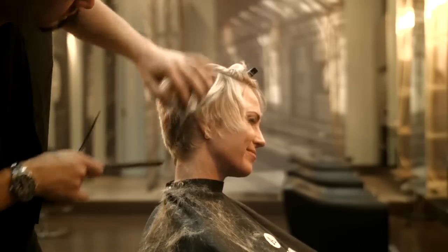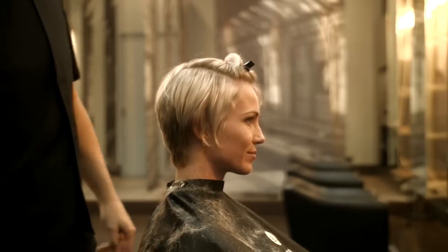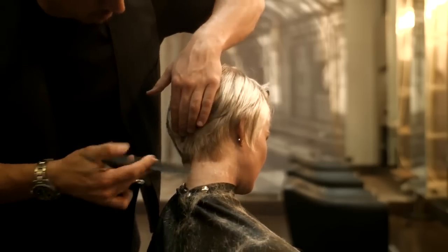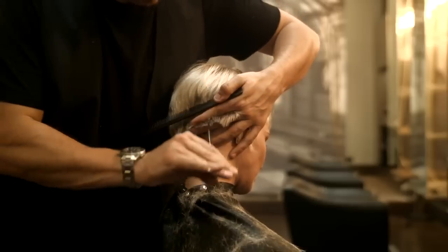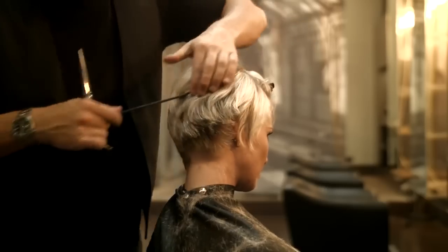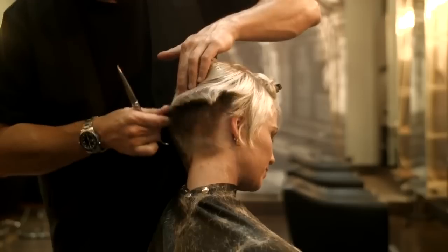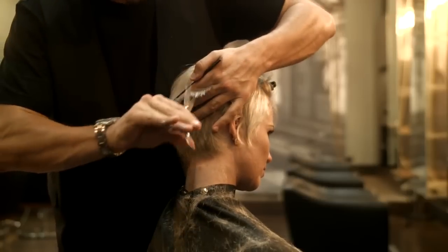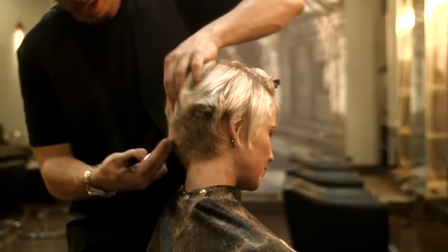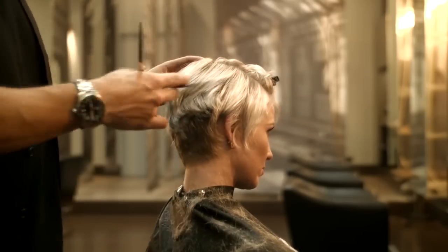Different, isn't it? Softening it all up, you get some really nice texture. Doesn't look chunky and classic anymore. If you thin the hair out, I've probably mentioned this in my videos before, you have to remember that short hair directs long hair. So if you cut short hair amongst long hair in here, it's gonna make it bigger. It's gonna give it more volume.